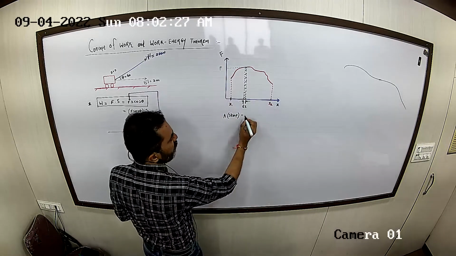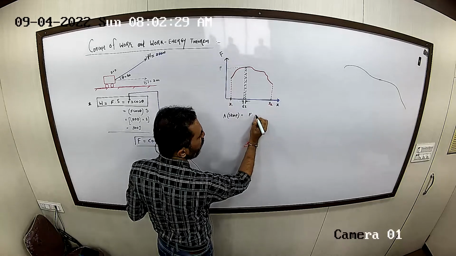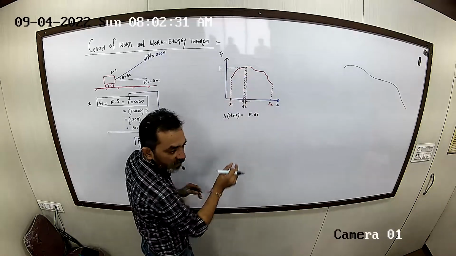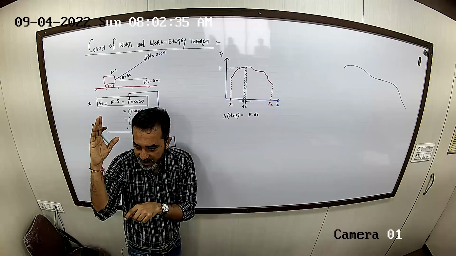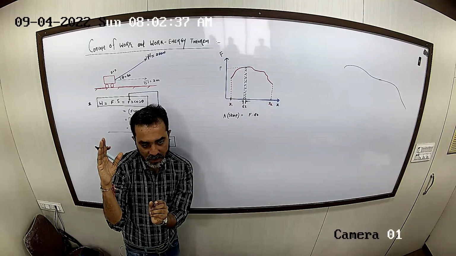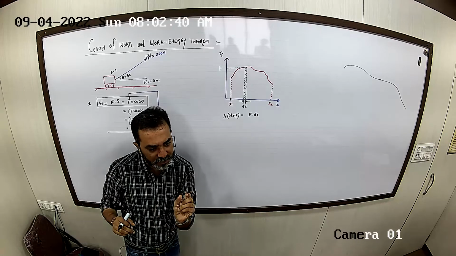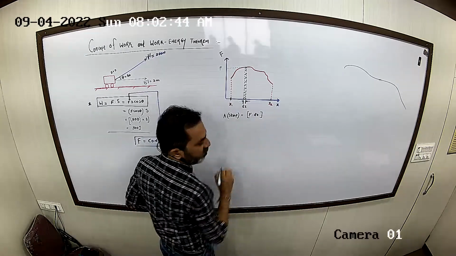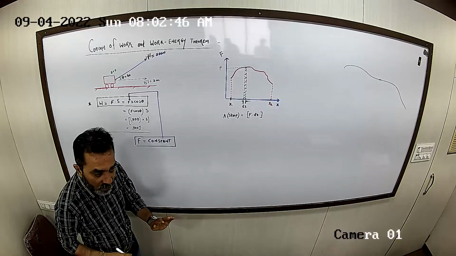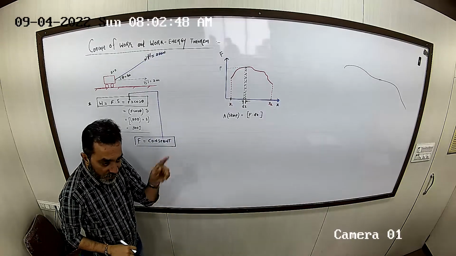So can I say this is going to be F into what? dx. Rectangle है ना? उसका y coordinate is nothing but the force ना. Y coordinate में मैंने force mark किया, right? Quantity. And my x coordinate is the small displacement, infinitesimal small displacement dx. So what is the area of this particular strip? It is F into dx. Yes or no? Yes. Area of the strip समझ में आ रहा है?